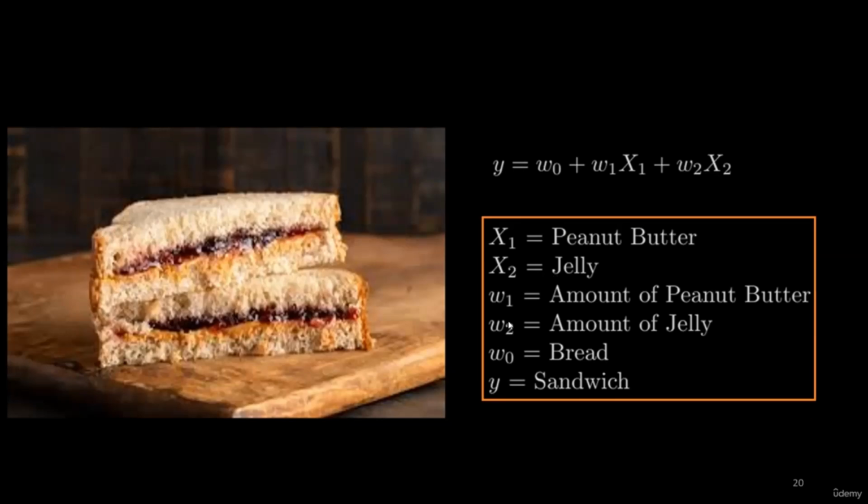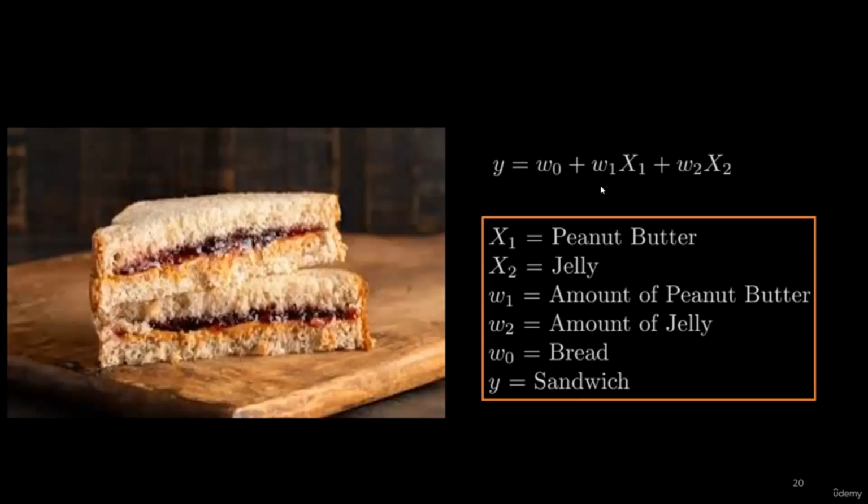And w1 and w2 are the weights associated with those features. Now, what is the concept of weight in this particular example? So w1 is basically the amount of peanut butter which you are putting in your sandwich, and similarly w2 is the amount of jelly. So if you put more jelly, that is if w2 is greater than w1, then the taste of the sandwich is more towards the jelly. You will feel the jelly taste more as compared to peanut butter. So in this way, we can see that the weight controls the amount of the feature, or it controls the influence of the feature on the output.